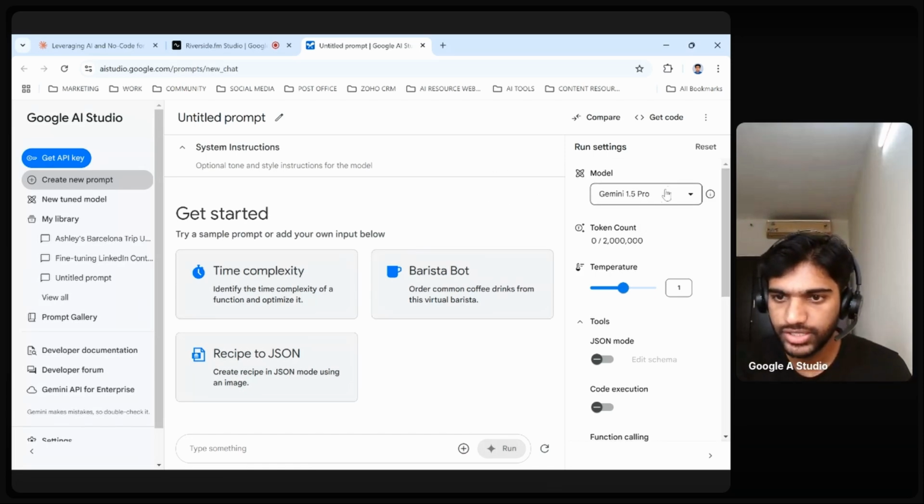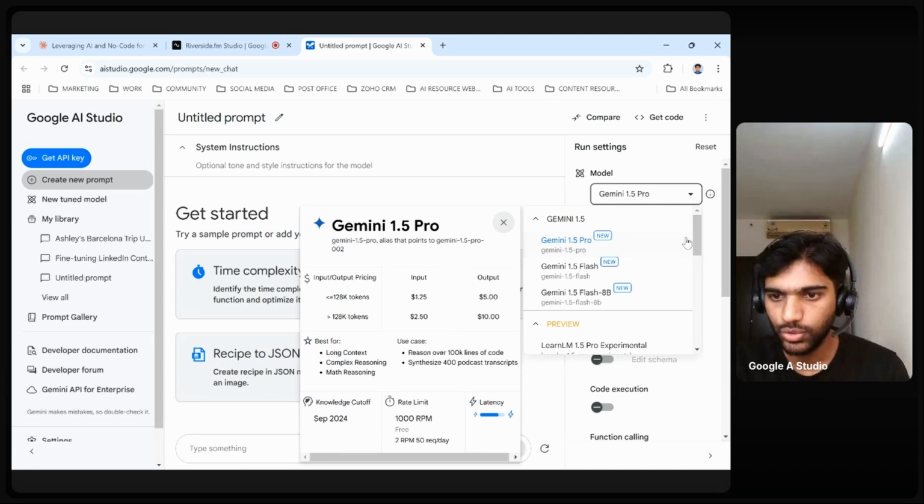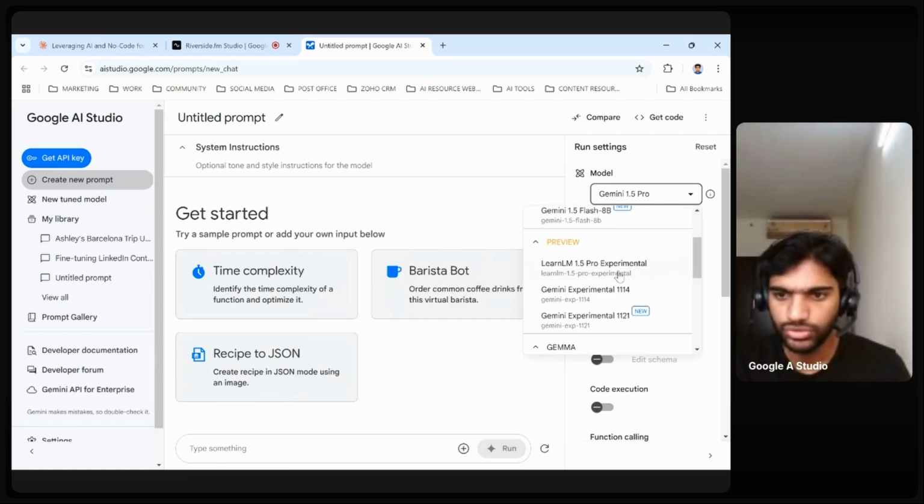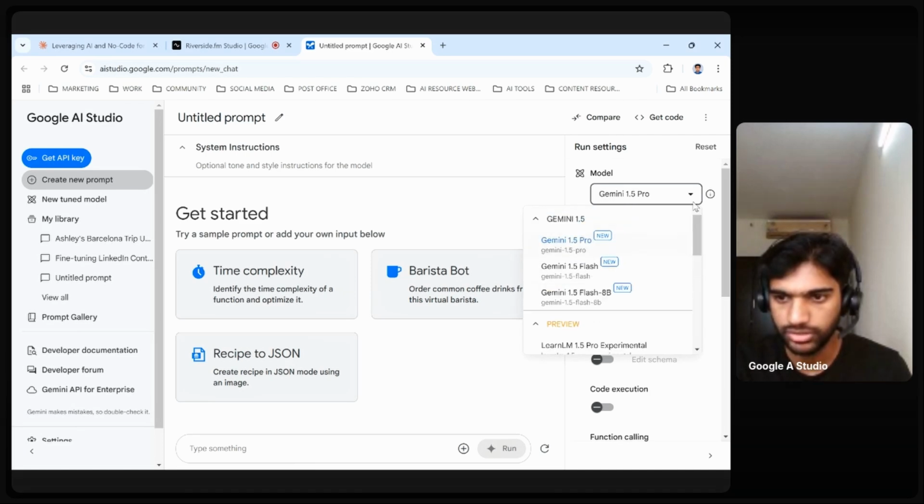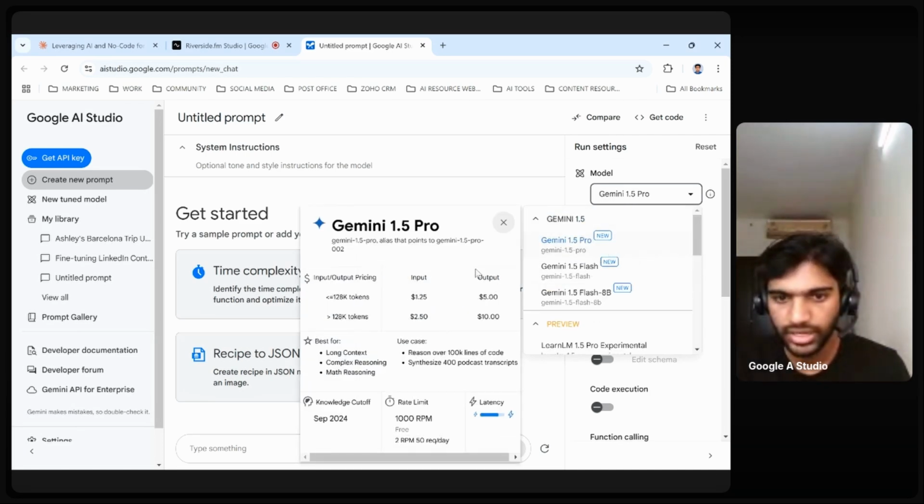All right. So first we have model. This is where you can get to choose the latest model. The best part about this Google AI Studio is that you get to have the latest Google's model, which is Gemini, right? So I think currently the newest model is actually Gemini 1.5 Pro, but I think recently they've also released a few experimental ones, so that's why it's called preview. Okay, so these are experimental models, all right? So you can just make use of anything, and here you will be able to see the API cost.